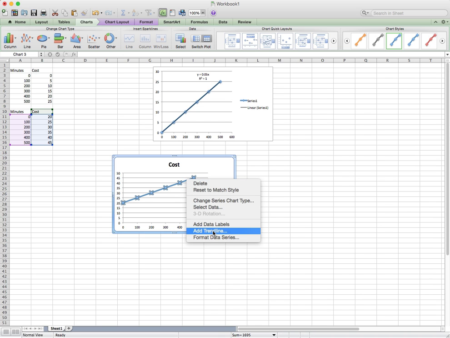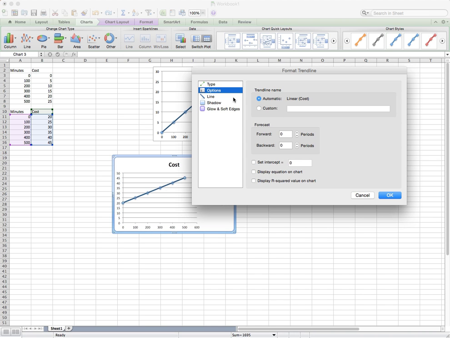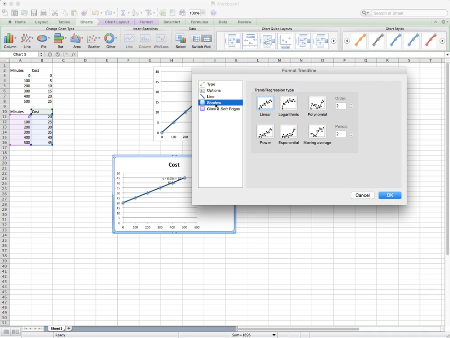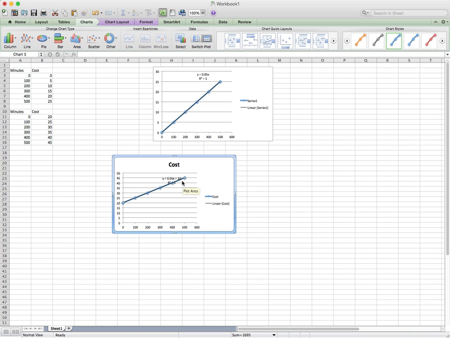Let's see. So the trend line, a lot of options, right? I want the equation, and I want the r squared value. Okay. So there it is, it's the same equation, 0.05x, but it moved up 20, right? Because of the $20 per month fee, regardless of how many minutes you use.